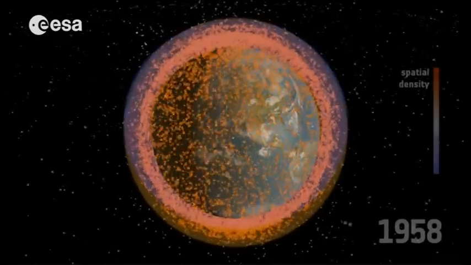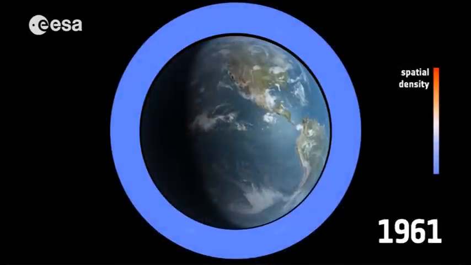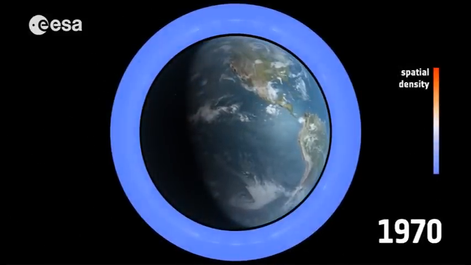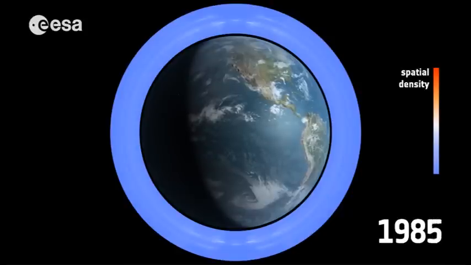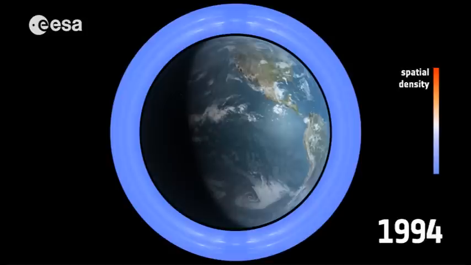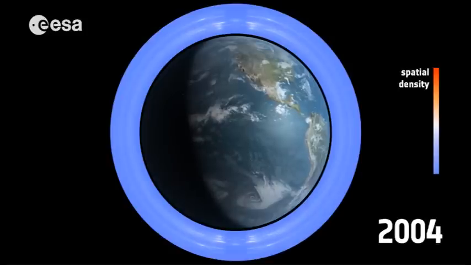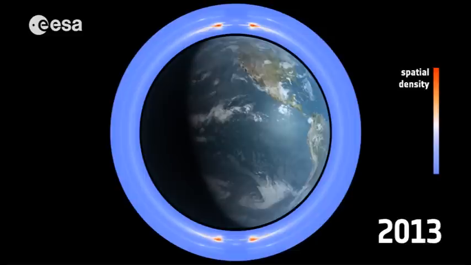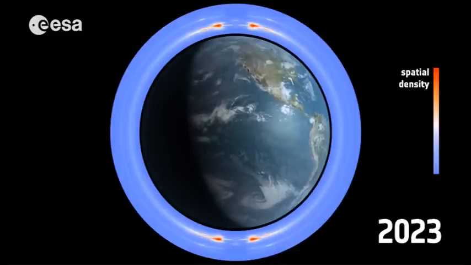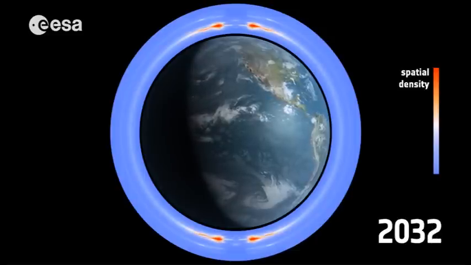However, also here, they are far from evenly distributed. For most missions, near-polar orbits between 600 kilometers and 1,200 kilometers altitude are used. For this reason, the highest collision risk can be found in the vicinity of the Earth's poles.